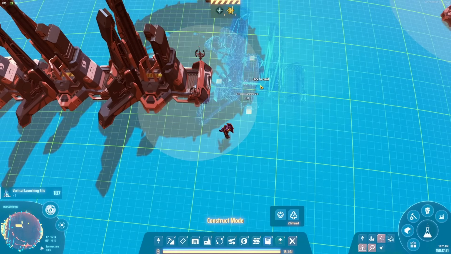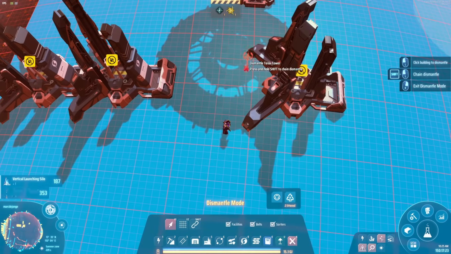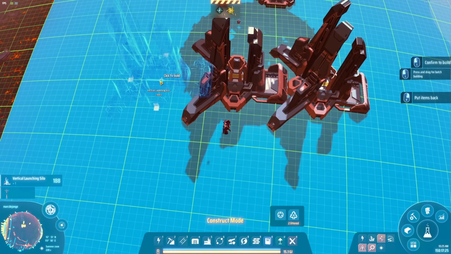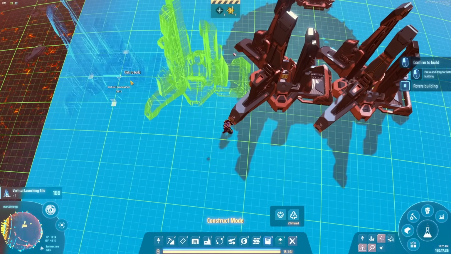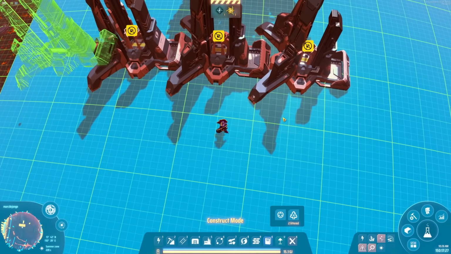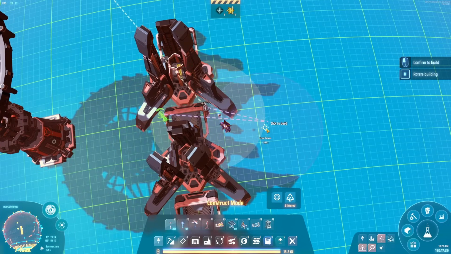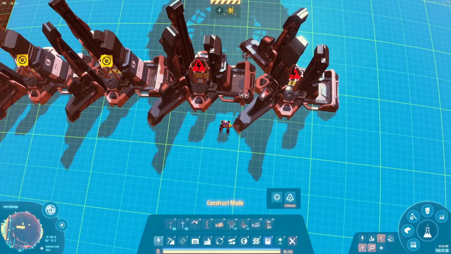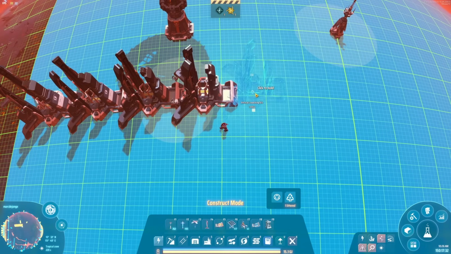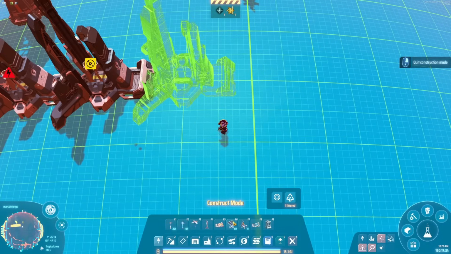So I think I'll do one off here, and then I'll take this one. There. Because it didn't look exactly correct. It looked like it was one tile off. And if I do it this way, then I want here and here. That's kind of overlapping a little bit with this one, and it's overlapping a little bit with that one. There and here.